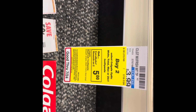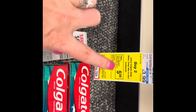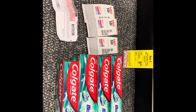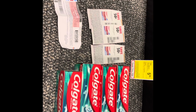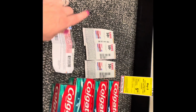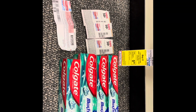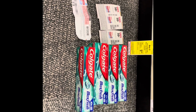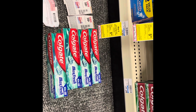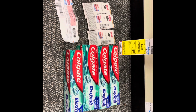What we're going to do is buy 4 of them because we're going to get $10 extra care bucks, because you can do this twice. So we're going to buy 4 instead of 2, and we're going to get $10 instead of $5. So we're buying 4, getting $10 in extra care bucks back, but we're going to be using these coupons. Now this coupon's not available anymore. This was on coupons.com. It was $1 back, and I'm using these 50-cent coupons. So you'll probably just have the 50-cent coupons available for you if you didn't print that off. So that's going to be $2.50 off in coupons, and we're also getting back $10 in extra care bucks. And so I think the math is going to be $3.46 for all 4 of those. So not bad, $3.46 for all 4 of those.